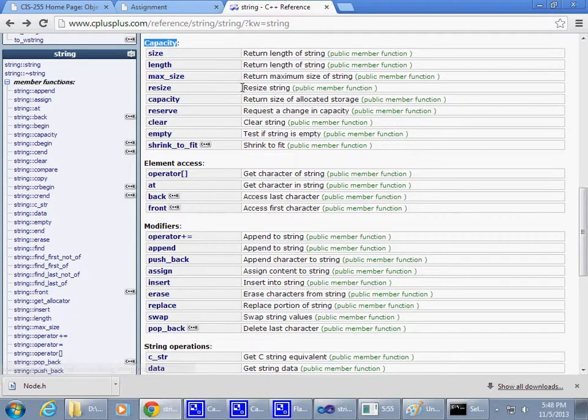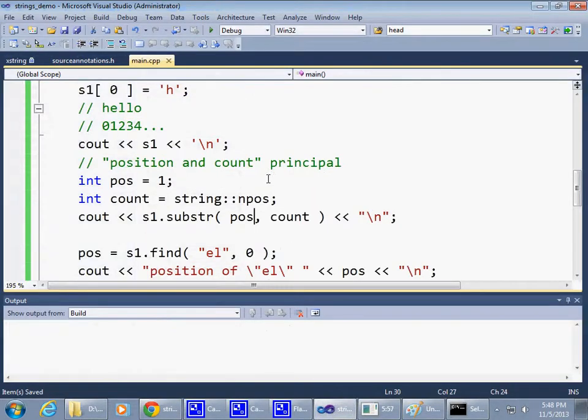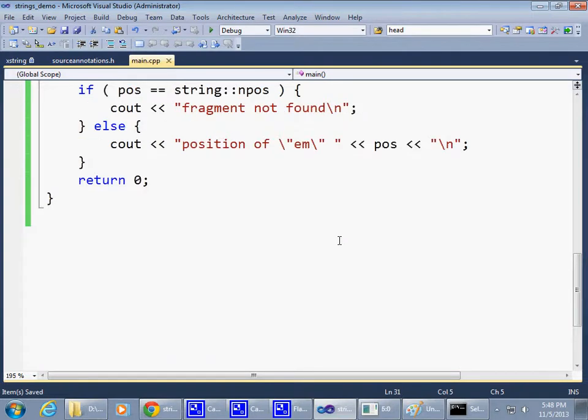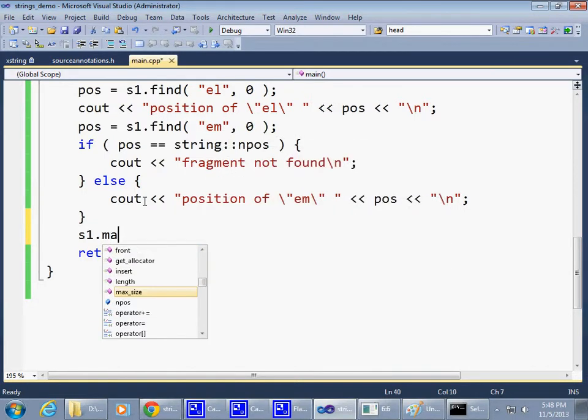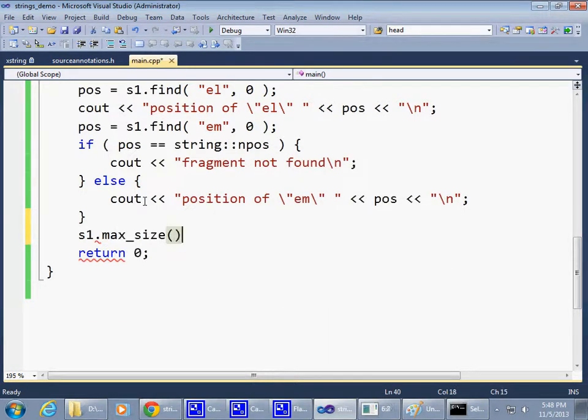We can actually print it as over here. We can go and say S1 print max size, right? Just do a cout of max size at the end of our little program here.